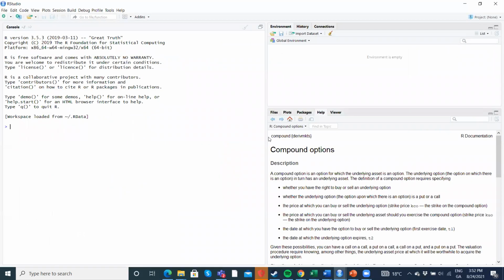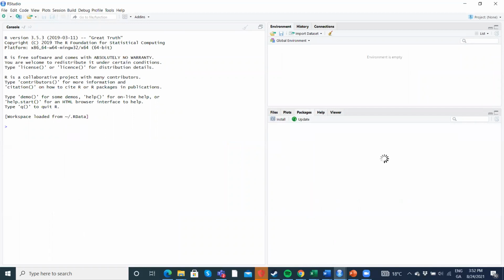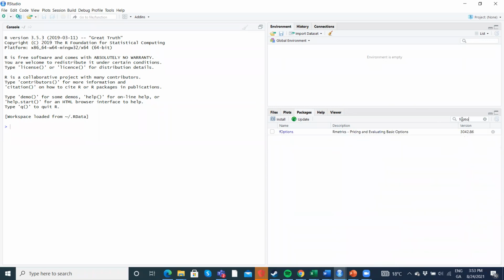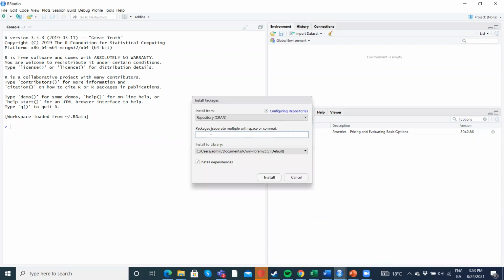Right, and I'm going to look at packages. If I don't already have fOPTIONs, and I've already installed it, but if I was installing this for the first time, I would just put in fOPTIONs and hit install, and it would install.